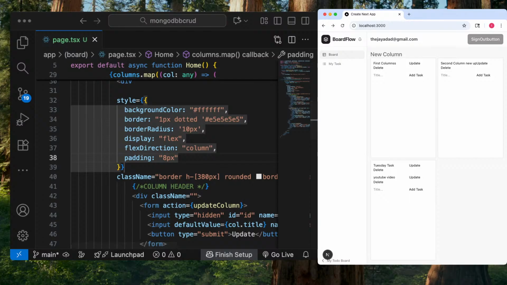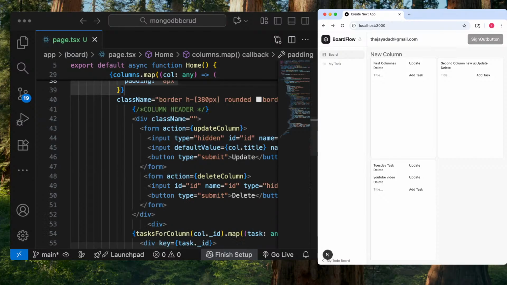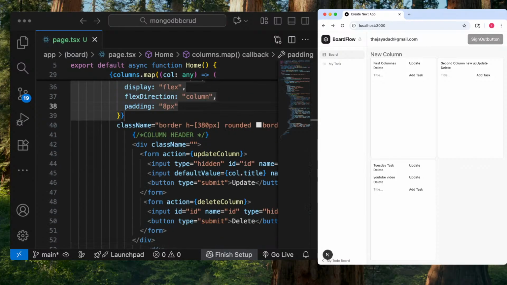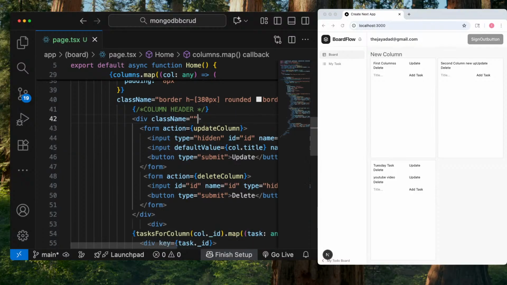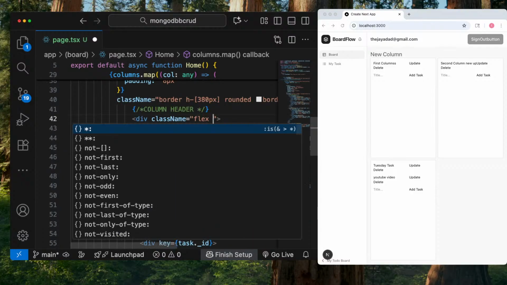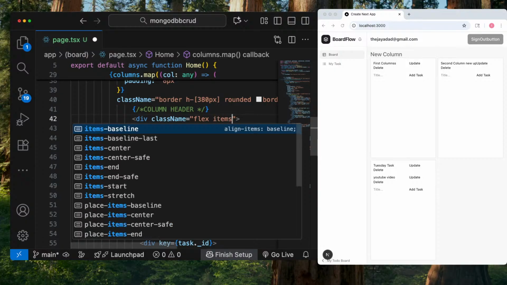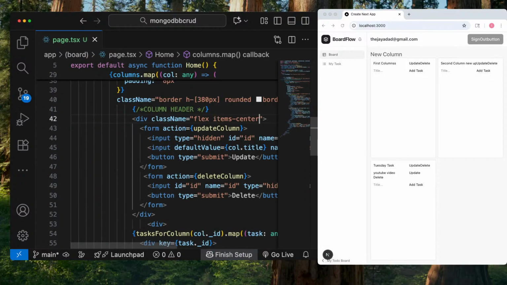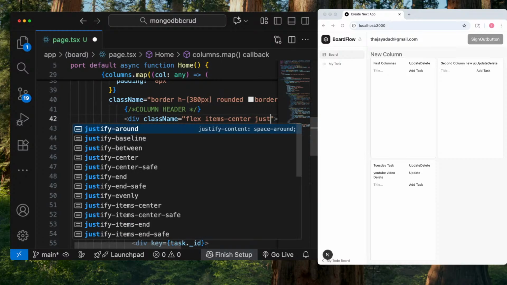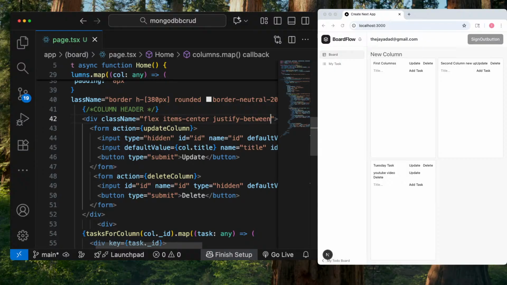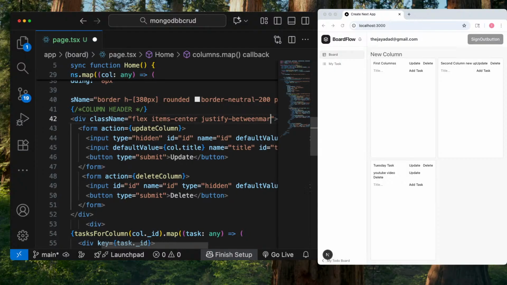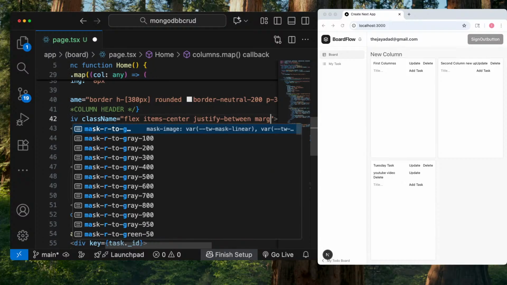Now let's focus on styling the header of this column. We have it in a div. Why don't we give it flex and go items centered? Okay. Go justify between and see what some margin bottom looks like.